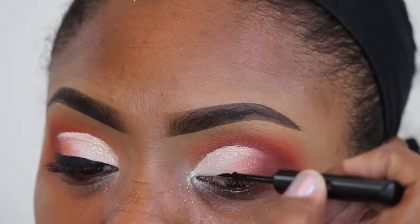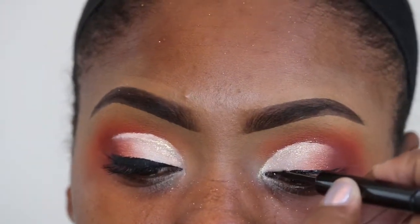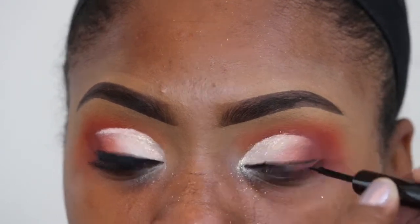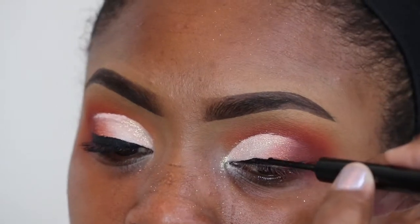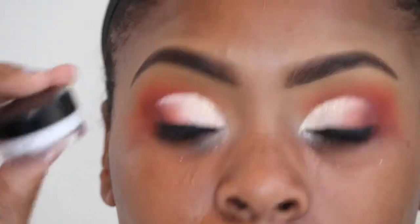Then I'm going to go into liner, and I'm just going to line my lash line right now because I'm not going to create that wing until I'm done with my eyes. And I'm using the NYX liquid liner with the NYX liquid liner brush. Yeah, I hate the brush that comes in that NYX liner.